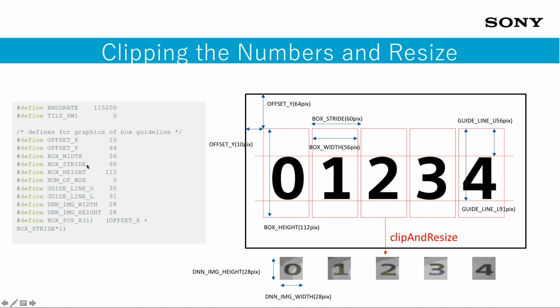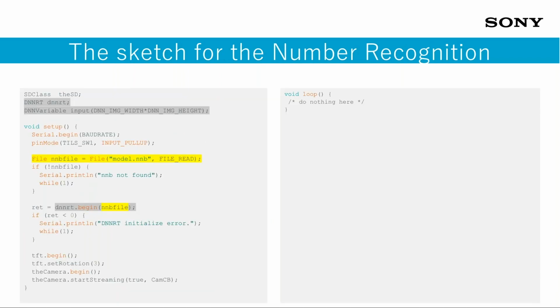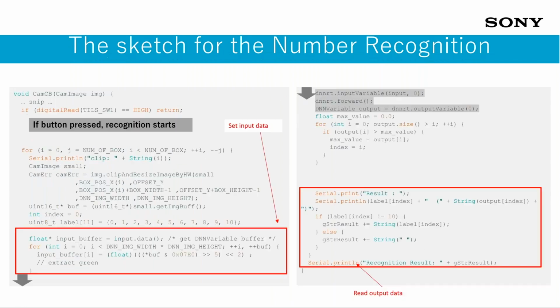This is simple, just programming and telling you what is the box width and height and all of those. And the next one is just the code to get your NNB model, of course. And this model can recognize between 0 and 9. The previous one only recognized 9. So this is the model for that. And I will provide all of this for you. And this is the code.